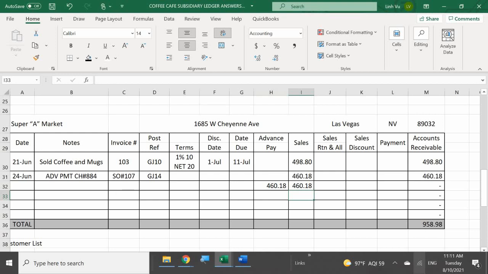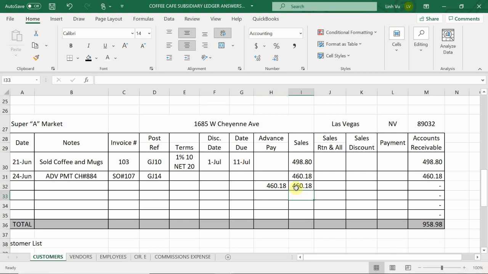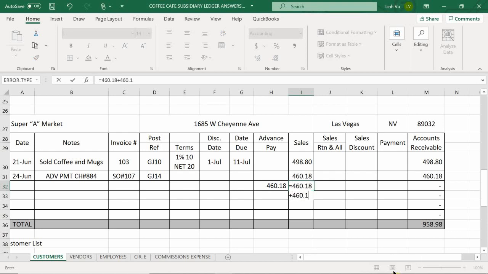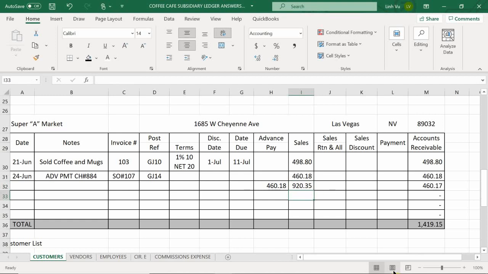They don't owe me this. They owe me $460.18. Okay, so in this case, if I put the original amount, which is 460.18 plus 460.17, if I put the 920.35, now it looks like they doubled up on the amount here. But that's not true.